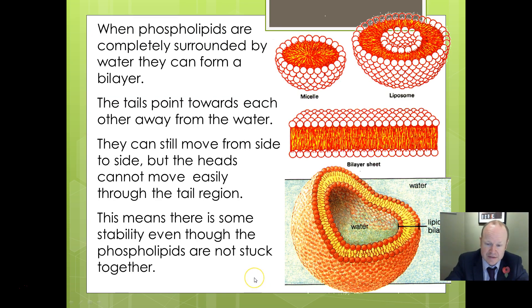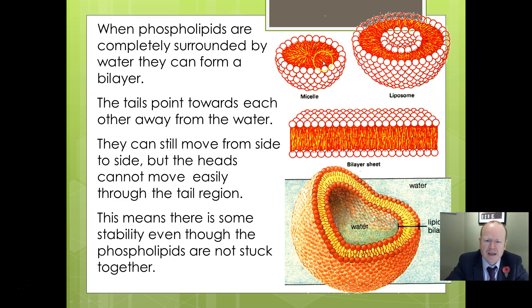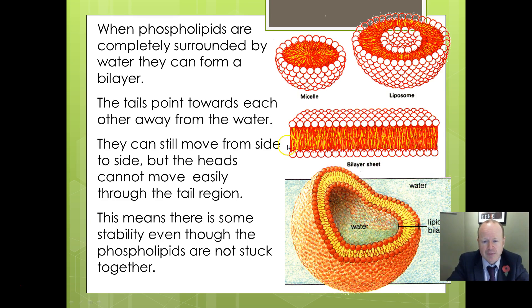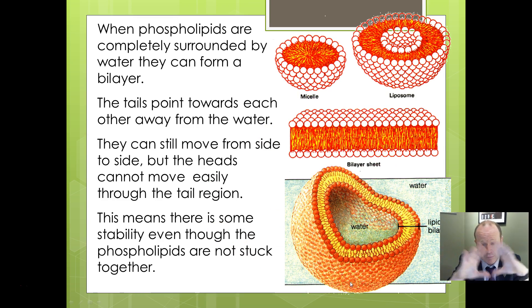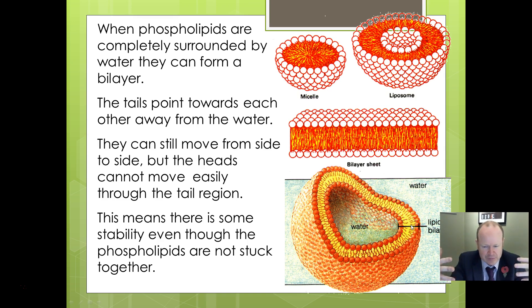The size of the layer will depend on the size of the substances you have, and you can have some more complex structures — these are models to help you think about how a cell might form. With small amounts of phospholipid, you get something called a micelle: a ball where all the hydrophobic tails are inside and all the hydrophilic heads are on the outside. If you have sufficient phospholipid, they might form a double layer — what we call a bilayer — either as a sheet or a ball called a liposome. That's really what a cell is: a big ball of phospholipids in a double layer, which helps to separate it from watery substances both outside the cell and within the cytoplasm. So the tails are hidden within the cell membrane structure.